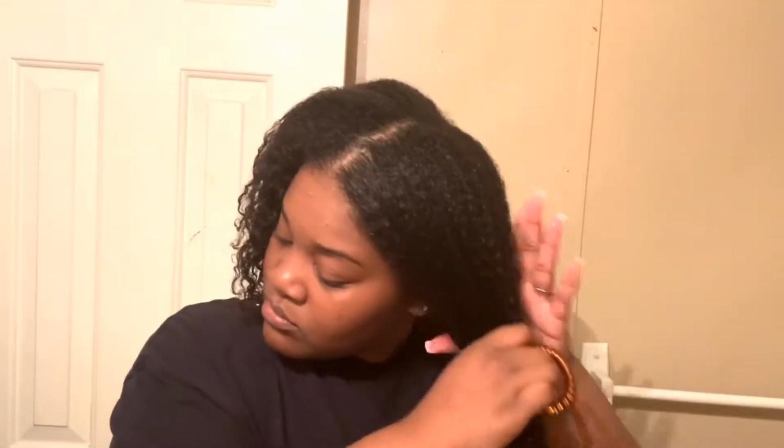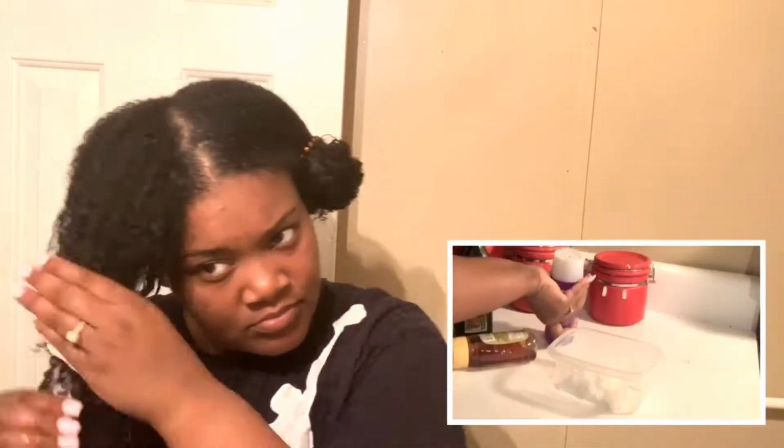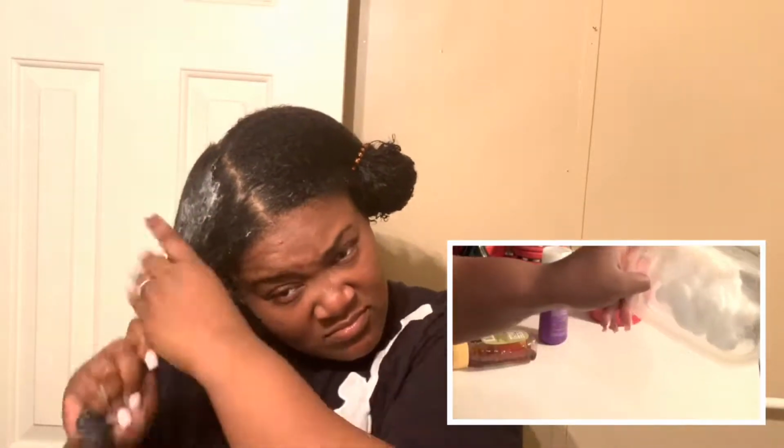And voila, I'm back. Fresh, clean, out the shower, fresh with baby powder. But yeah, so this is freshly washed hair, and I'm just going to show you guys what I use to make this concoction for moisture. I used the 3-minute Miracle Moist deep conditioner with avocado and jojoba oil in it by Aussie, and I'm just going to put that in a Tupperware. And I also used extra virgin olive oil, the Great Value kind, and honey.